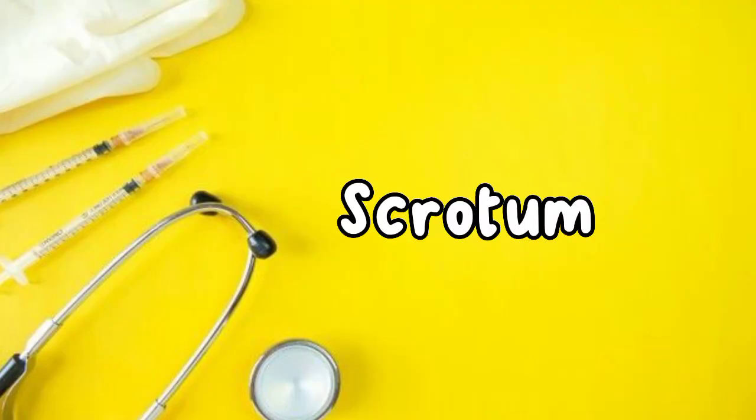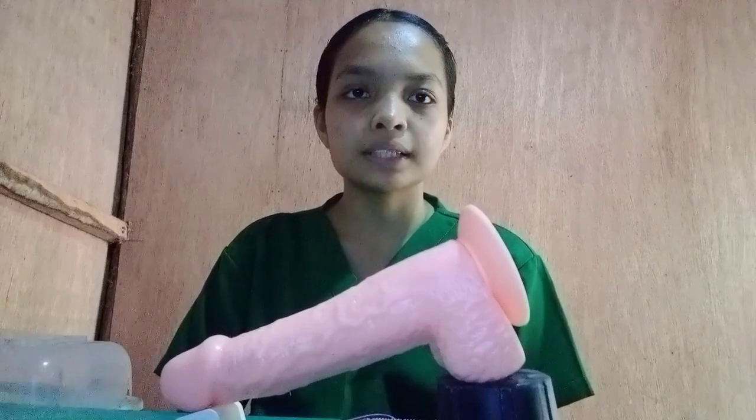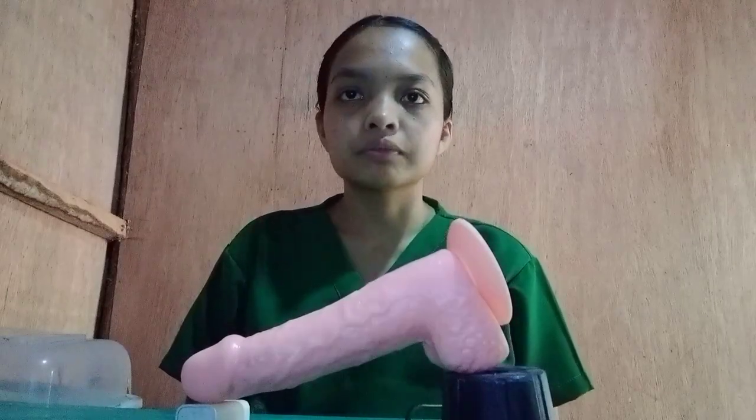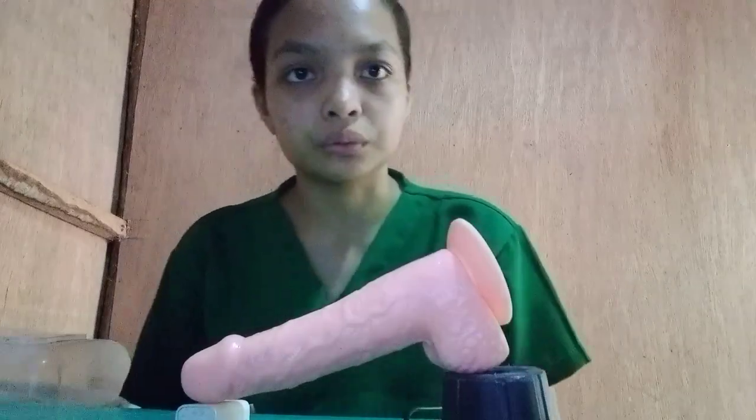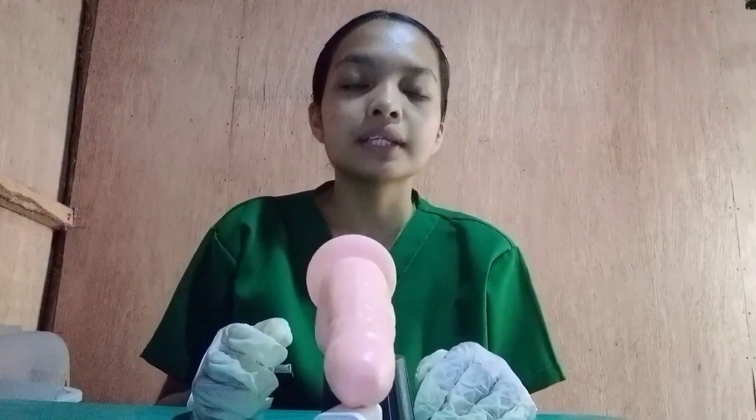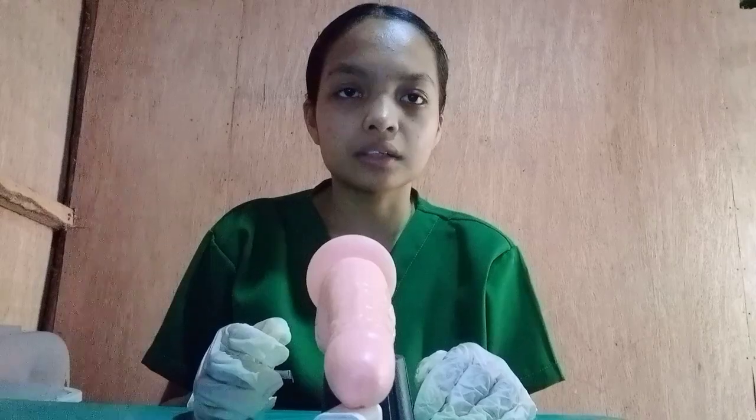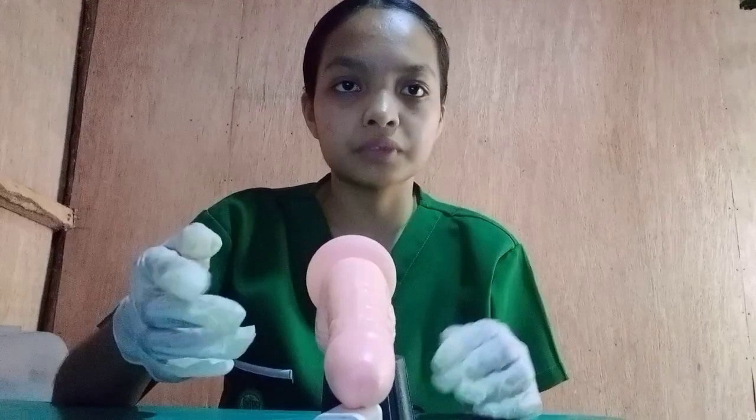After the penis, we will now proceed to the scrotum. First is to inspect the size, shape, and position of the scrotum by instructing our patient to hold the penis out of the way. I observed that the scrotum varies in size and shape according to the temperature. The scrotal sac hangs below or at the level of the penis, and the left scrotal sac hangs lower than the right. Then next is to palpate the scrotal contents, which are the testis and the epididymis, using the thumb and my first two fingers.